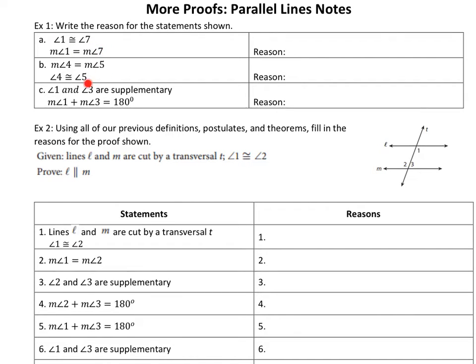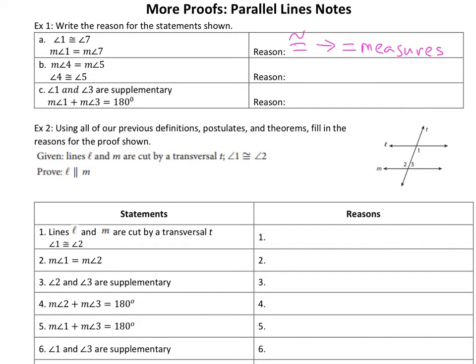We're just going to practice going through three different common ones you will be seeing so that when you see that, you will know automatically what your answer will be. So for letter A, you can see that the only difference between the first line and the second line is that now it is equals instead of congruent. So what we're going to say is that our congruence, that's what we start with. Because it is congruent, it implies that we will have equal measures. So if we change the congruence to now equals between two things, and it's the same two angles we are talking about, we know that our congruence implies equal measures.